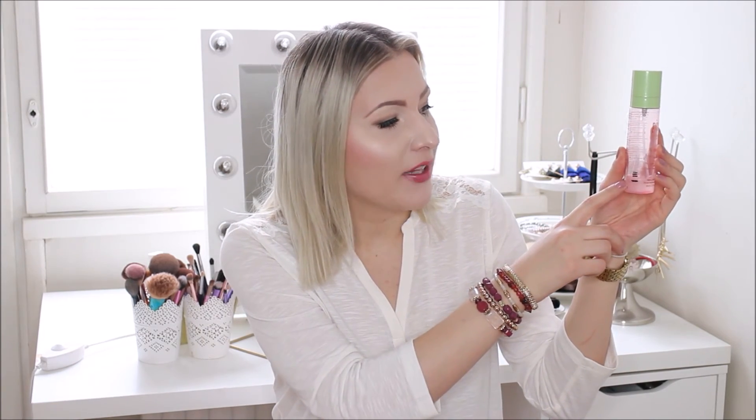The next product is the Pixi makeup fixing mist, which I only use to wet my eyeshadows. I don't like spraying it on my face because the rose fragrance is so strong. However it's very good for wetting eyeshadows, and I made quite good progress since the last update. In January and February I was using eyeshadows that don't really require wetting, but in March I've been using eyeshadows that perform much better when wet, which is why I made that much progress.